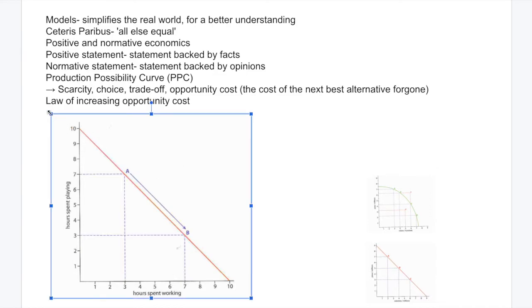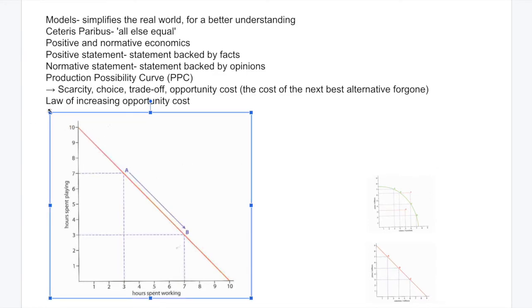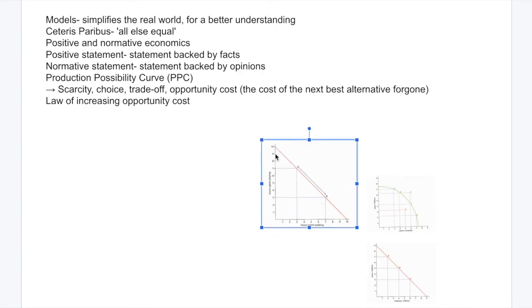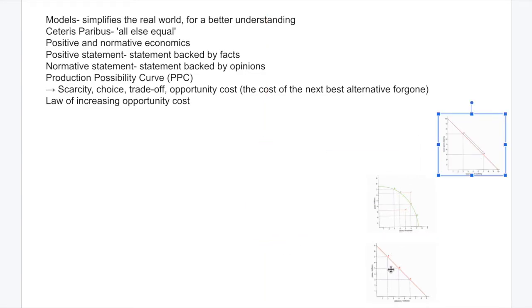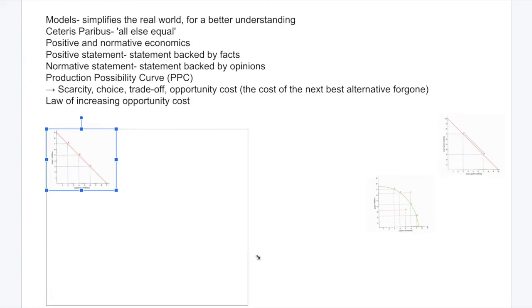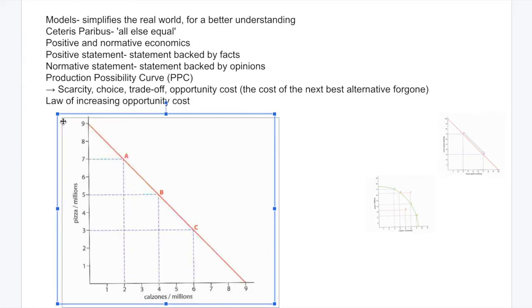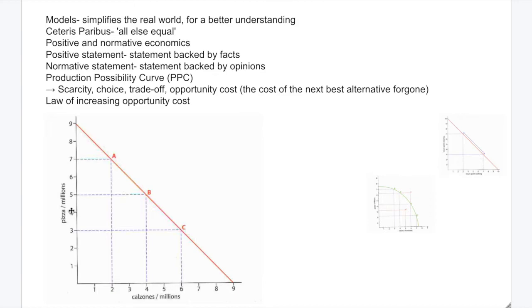So this is a PPC curve, and let's just look. There's actually two types of PPC curve, which I'll explain. This is actually very similar to the curve we just saw, and this is a linear PPC curve. And again, we can see that the y-axis is pizza and the x-axis is calzones. And they use very similar resources, right? If you notice, pizzas and calzones have very similar resources. And that's why we can see a linear curve. And I'll explain why it's linear by showing you the other graph.